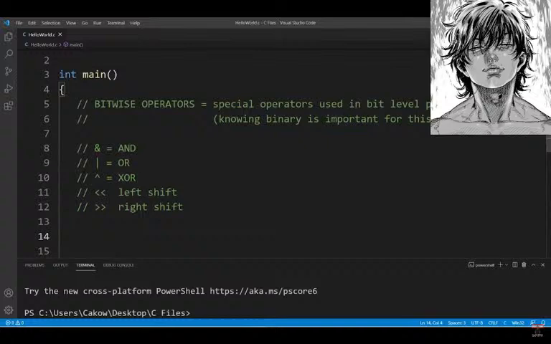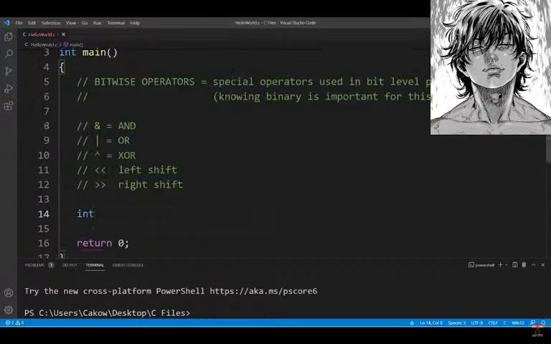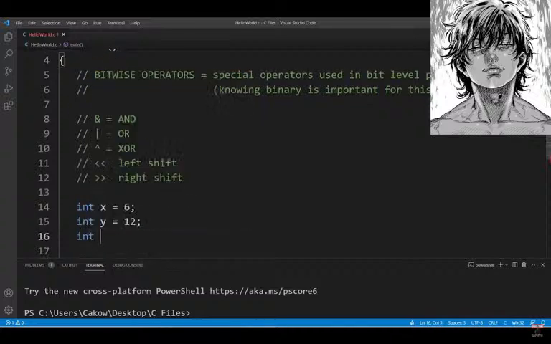Let's create 3 variables: x, y, and z. X will equal 6, y will equal 12, and z will store our result, and we will set that to be 0. So I'm going to give you the binary representation of each of these numbers. So 6 is this number. So we have 8 bits, that's a byte.